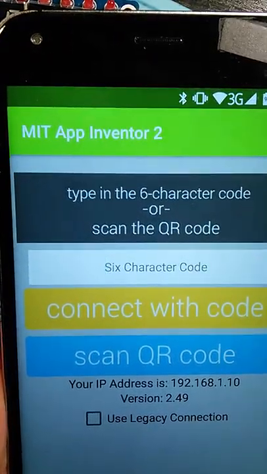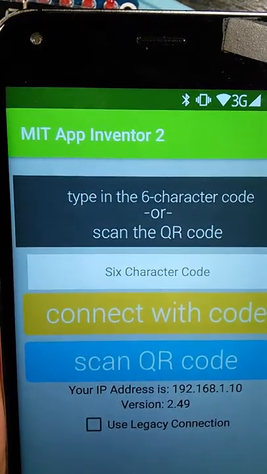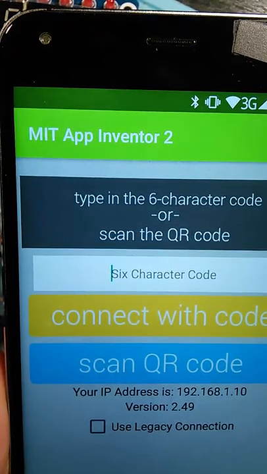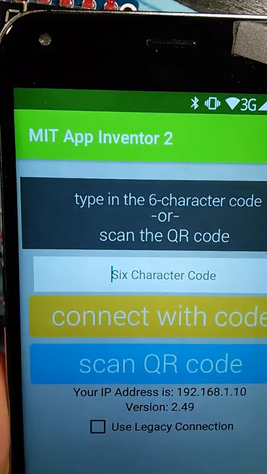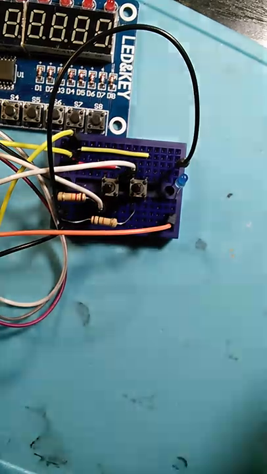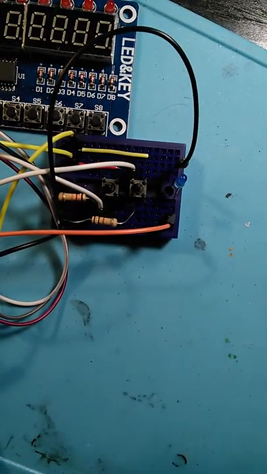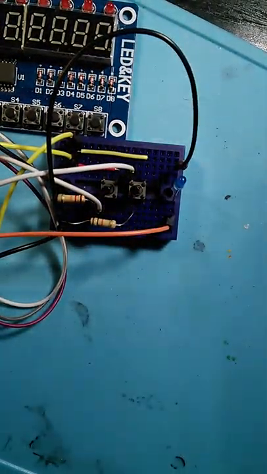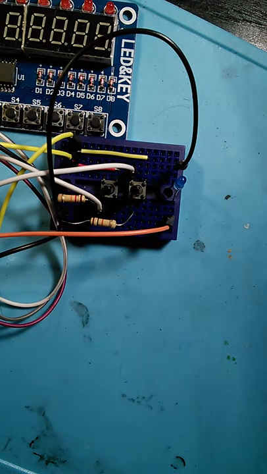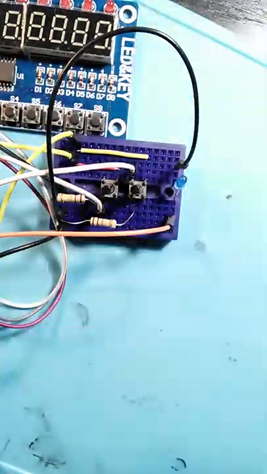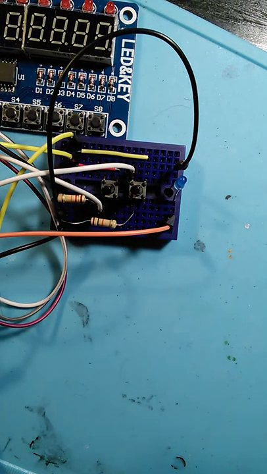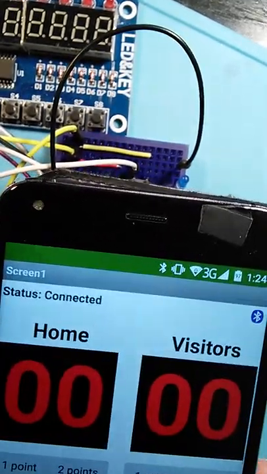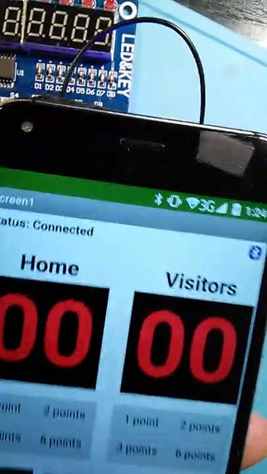And on the website, when you've imported the app, you can go to Connect, AI Companion, and it gives a barcode, or a QR code, sorry. So you scan that in, hold your phone up to your screen. It'll take a minute. And it will load the application here in a second. And there we go. So it's loaded.